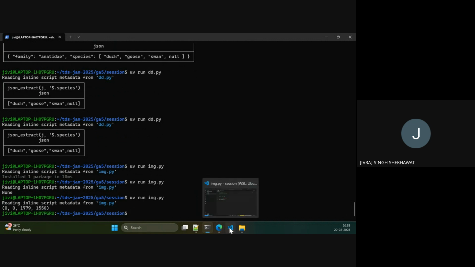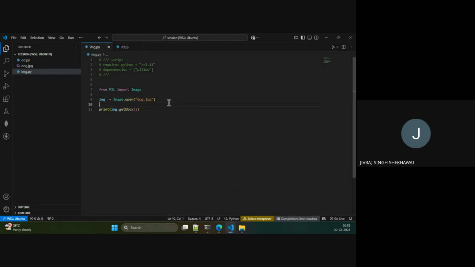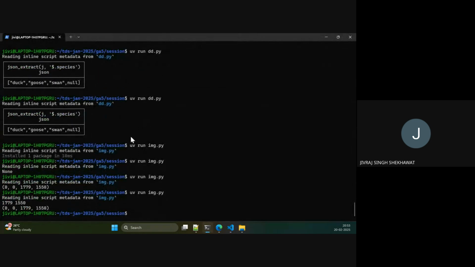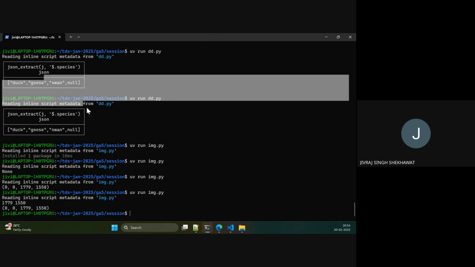And let's try to print img dot width of the image and then height of the image. Right. And which is the same. So this gets us the bounding area. So images have these, you can think of some coordinates. So it starts at 0, comma 0, and let us say the image is in this part.